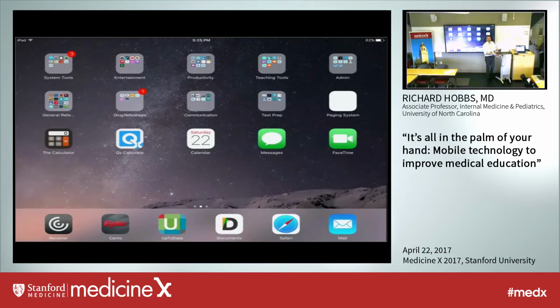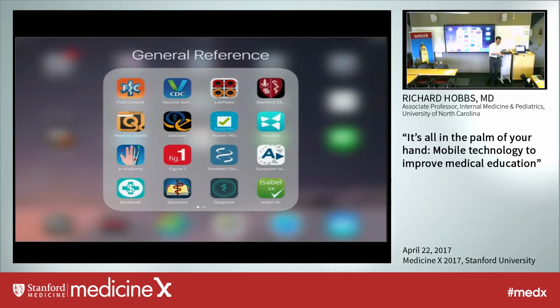And it takes place, so again, they can even access all of their other assignments and those sorts of things on their LMS. For general references, again, these are wonderful tools that I don't have to keep readily updated. So CDC vaccine schedule, I tell them I'm a pediatrician and I can't remember when the vaccines are due, or at least the contraindications and other things. So the CDC vaccine app will always do it for me.